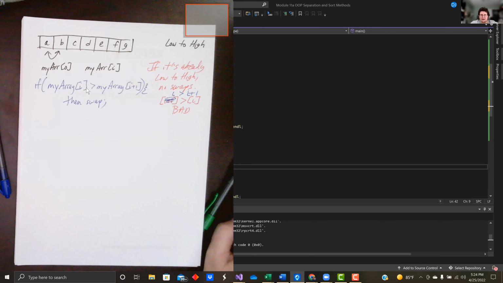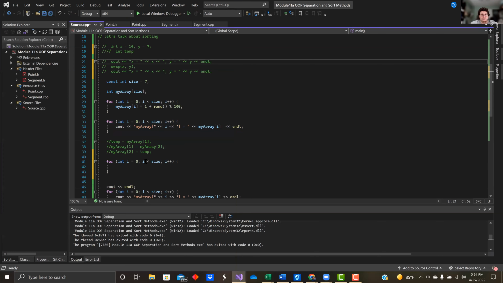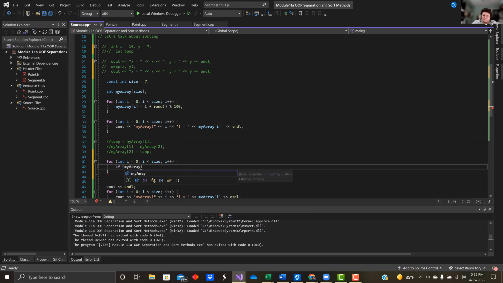If my array I is greater than my array I plus 1. If that's true, we want to do the swap thing.